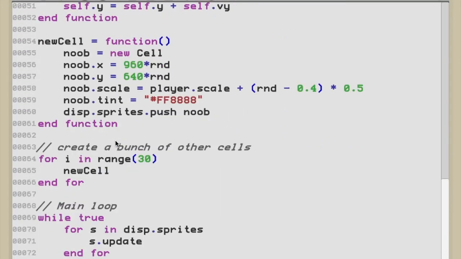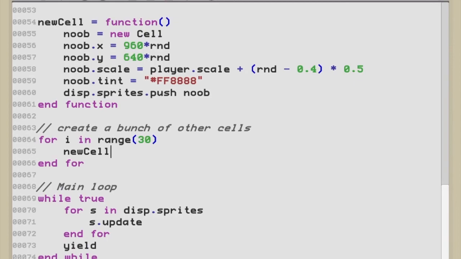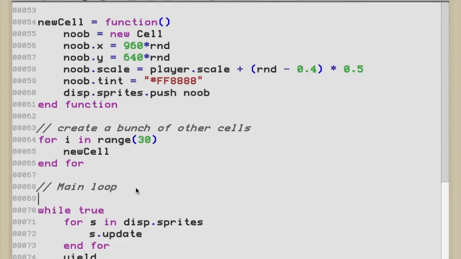Okay. So now we want to periodically create a new cell. So I'm going to say the next spawn time, which will initially be 1 second after the program begins.